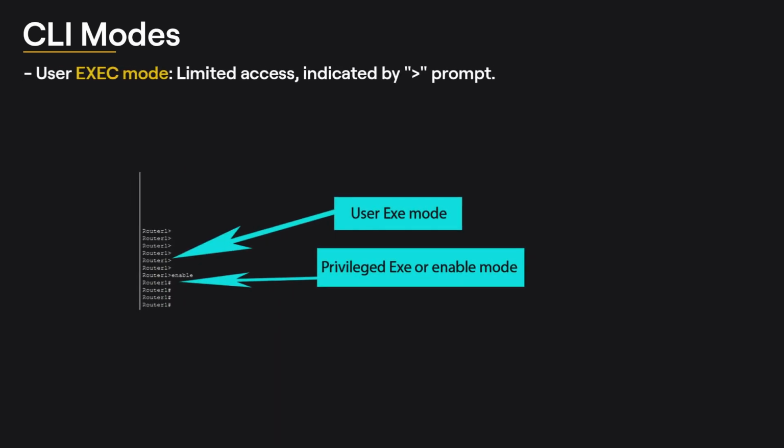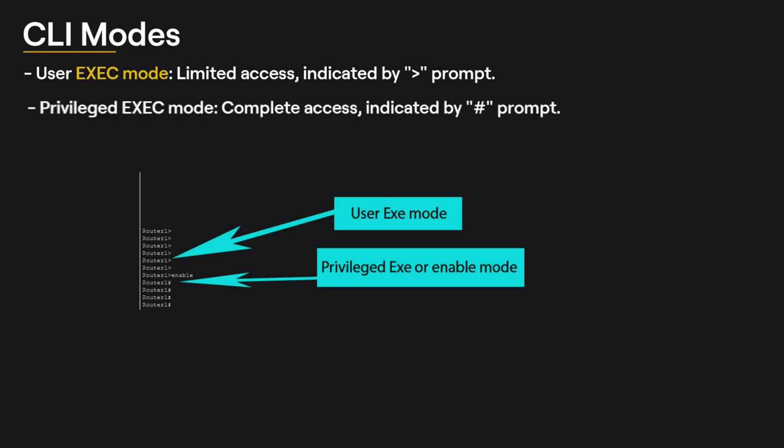When you first enter the CLI, you'll be in what's called User Exec Mode, indicated by the > sign next to the device's host name, in this case, Router. In this mode, you have limited access and can only view certain information, but can't make configuration changes. To have more power and make changes to the device's configuration, you need to enter Privileged EXEC Mode. You can do this by typing the enable command in User Exec Mode.